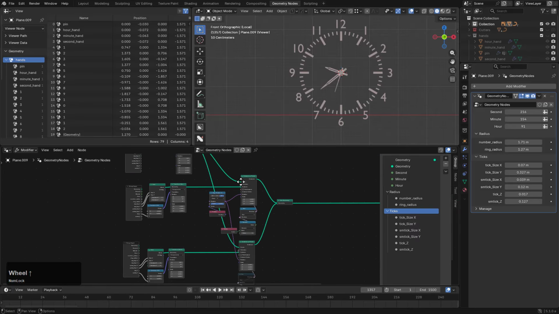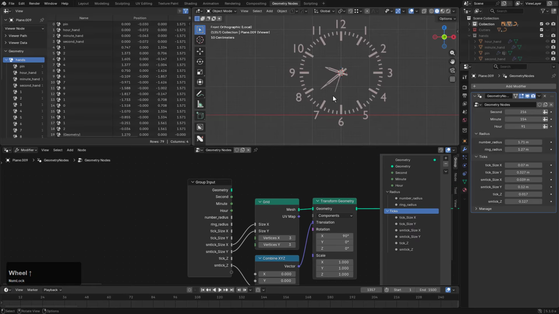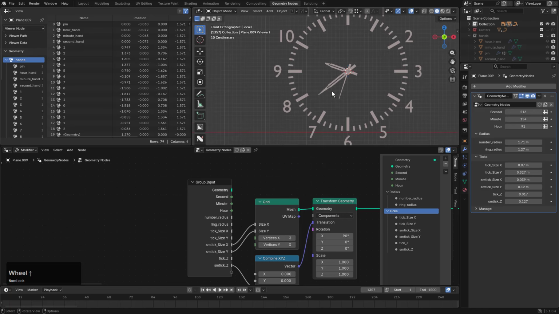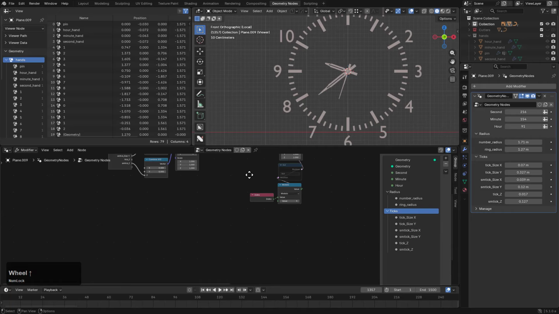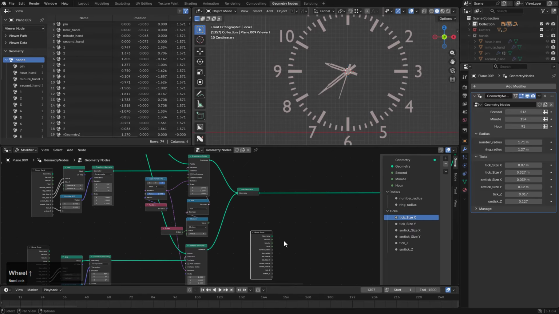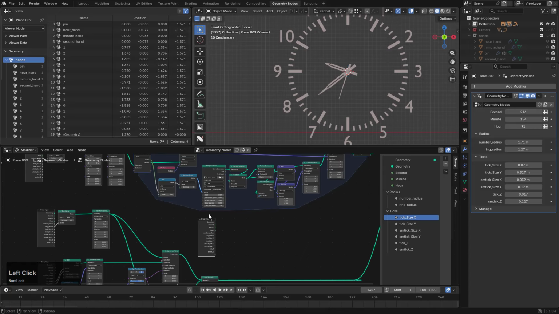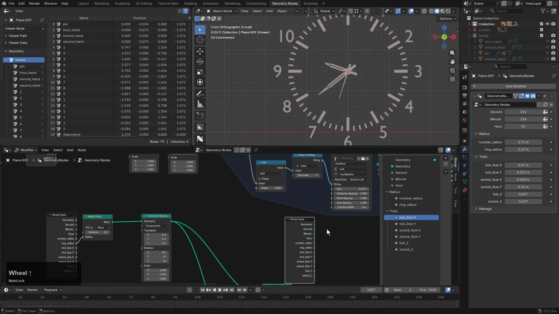So let us continue to look at this. And what else do we possibly want to do? Oh, scale of the letters. I mean, we could probably have it support multiple fonts through a switch.